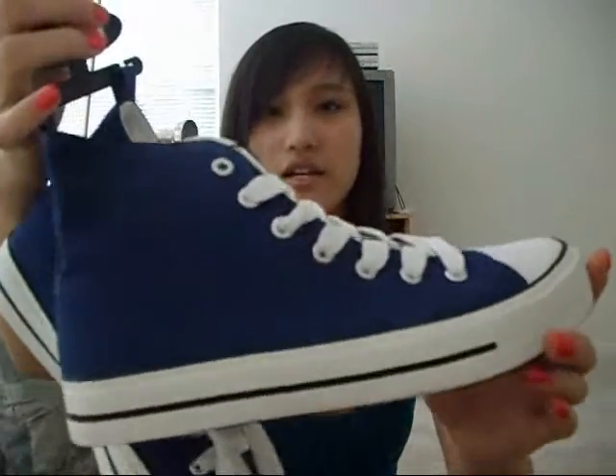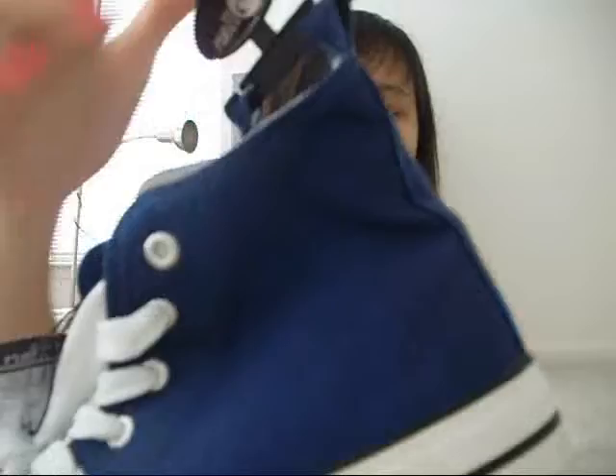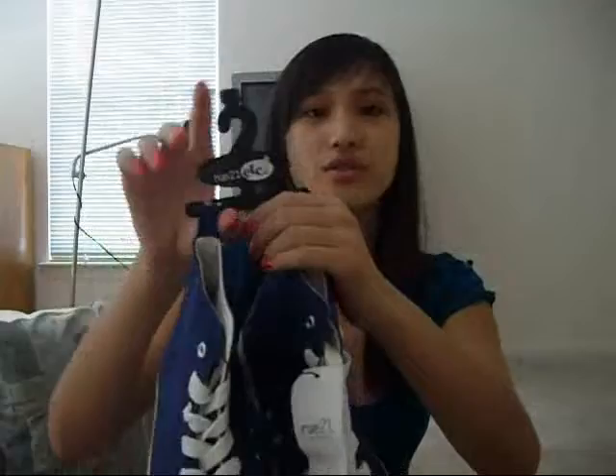My next item is a pair of sneakers — they really do look like high tops, but they obviously aren't. I got these from Rue 21, and these are, like, a really dark, rich blue, kind of close to navy but not exactly navy. I got these because they were only $3. I was gonna get actual Converse, like the gray ones, but they didn't have my size and they weren't on sale anymore. So when I went to Rue 21 I saw these and was like, oh, it's only $3, why not? So I got these.